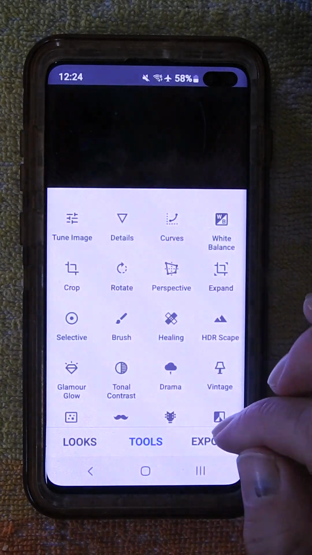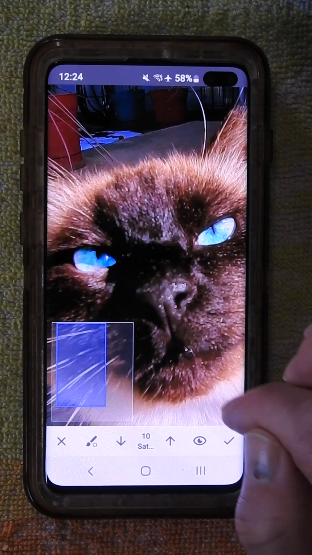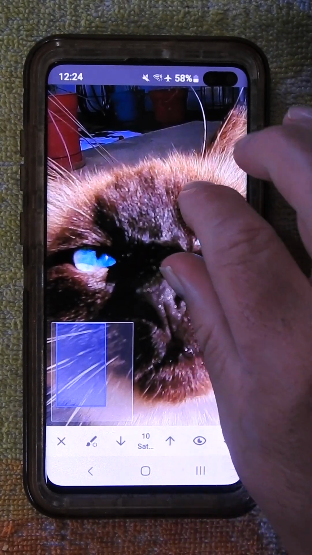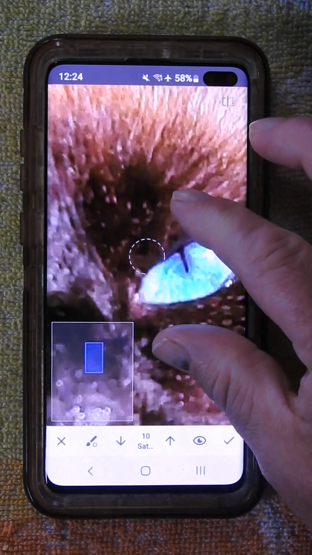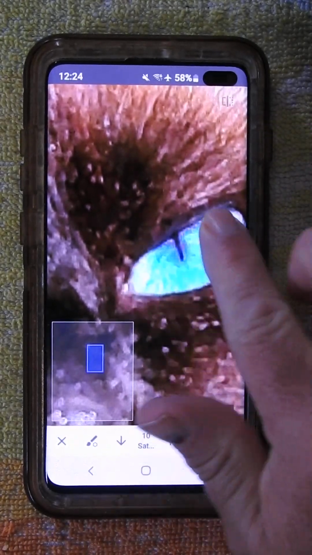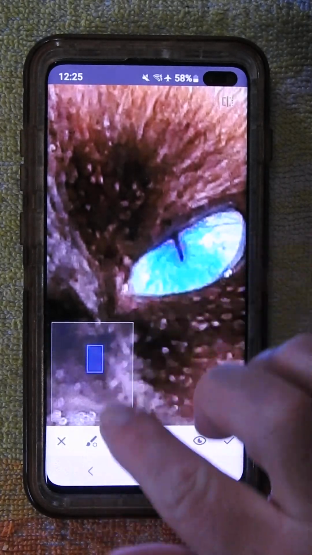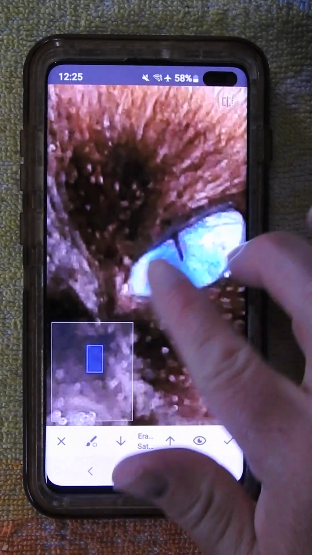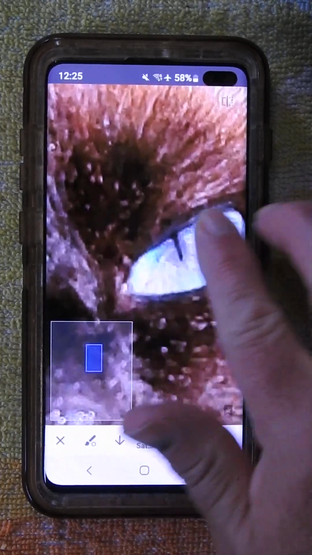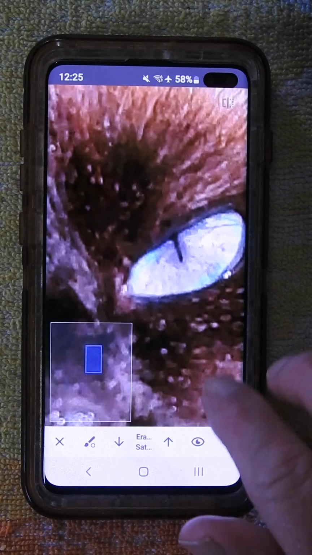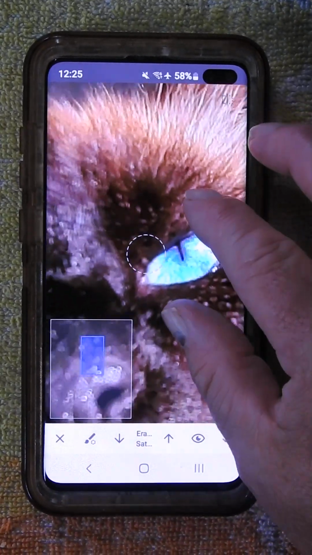You can also go to Tools, go to Brush again. Not Exposure this time, but Saturation. See, Saturation's on 10. And I'll pinch zoom, remember, pinch. And sometimes this works good. See, it's bringing out too much blue. No, thank you. And you have a little less blue. And back to normal. And then you can make all of it go away, almost. Black and white. No, thank you. It's back to normal.